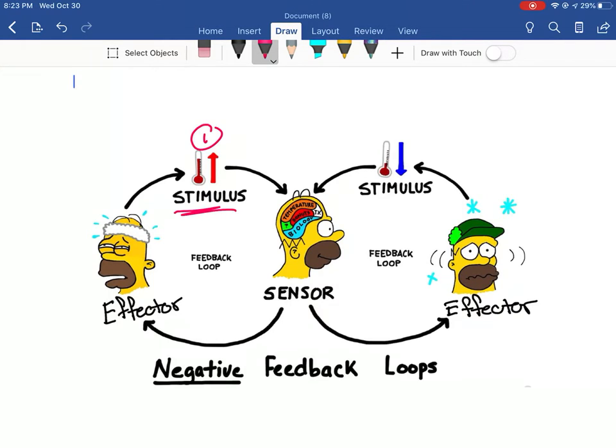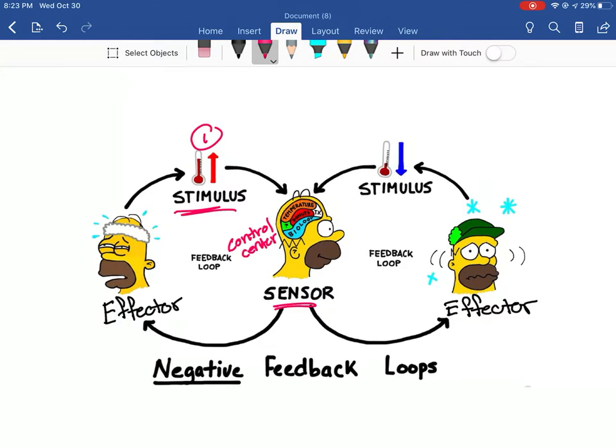So on the left side, we're just going to focus on the left for right now. We see an increase in temperature. Maybe you're out for a run in the hot weather. Well, what happens is our body starts to warm up. Our sensors start to sense that, and what they do is they send this information to the brain, or also called the control center, usually the brain in humans. So our brain gets this information saying, okay, my body's heating up. You got to do something or I'm going to die. And that's not good. Our bodies like to live.